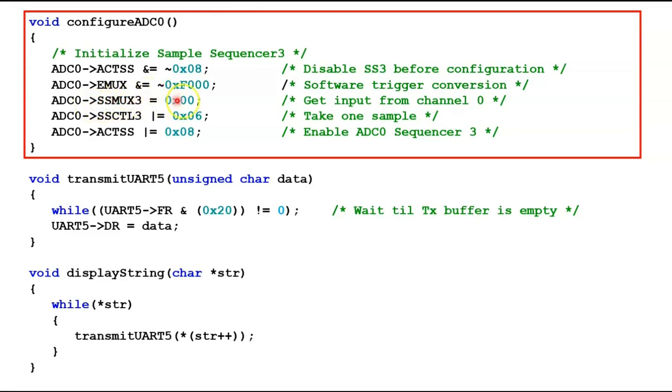Then this statement here sets channel 0 as the input source for SS3 and gets the input from channel 0. Now this one here configures SS3 to take a single sample. And then the final statement in this group basically enables the ADC 0 sequencer 3.